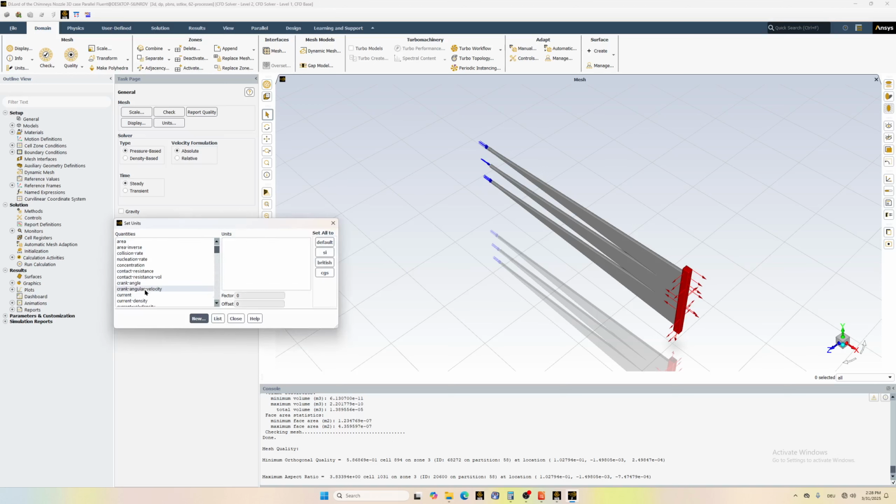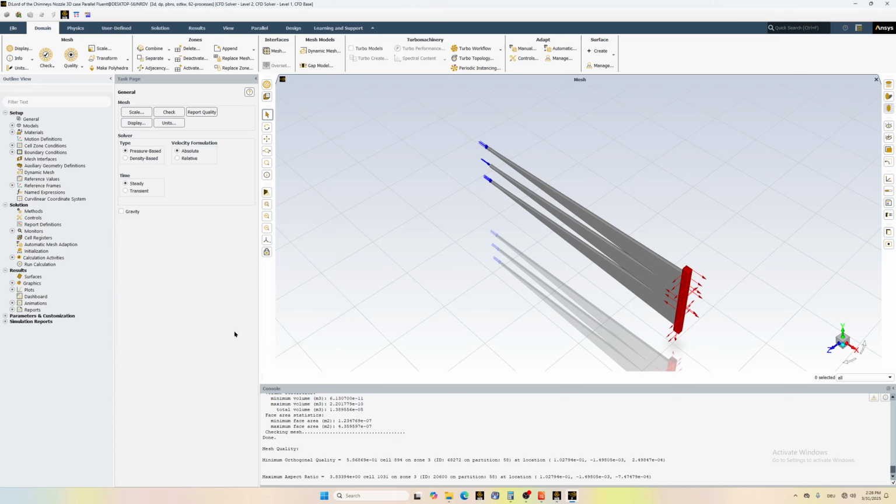Units, if you want to change density instead of kilograms per cubic meter, you can change it to whatever units you want. You can do it from here. Just press new and you put a factor. I usually use atoms per cubic centimeter because that is more relevant for Wakefield acceleration experiments.